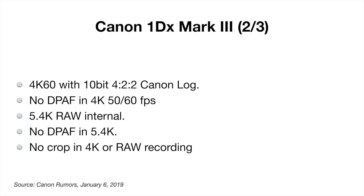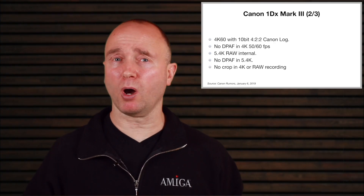But — and this is a nice but — so many people were complaining that Canon is constantly releasing cameras with a 1.75, 1.8, or 1.6 crop on a full frame. The Canon 1D X Mark III will have no crop in 4K or RAW recording, and that is huge. Yes, it is disappointing that this camera doesn't have 4K 60 with autofocus — it does have 4K 30 with autofocus — but at this price point, that's very tough to swallow for the ordinary filmmaker. Having no crop in 4K and RAW is significant.